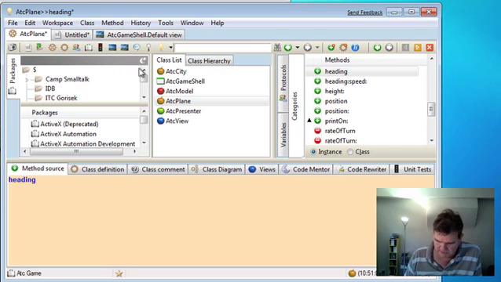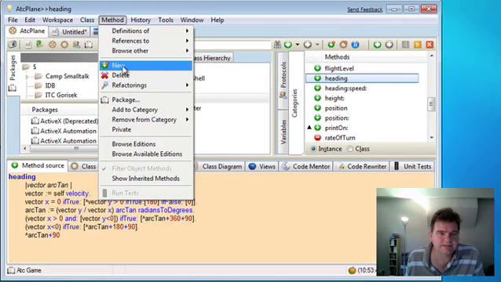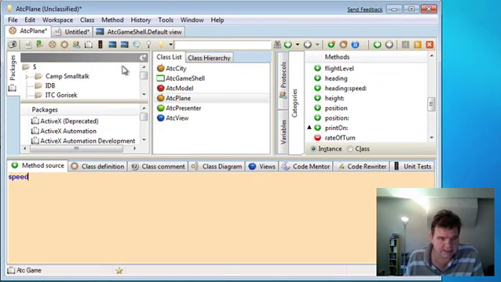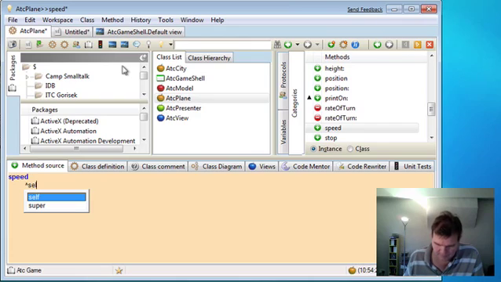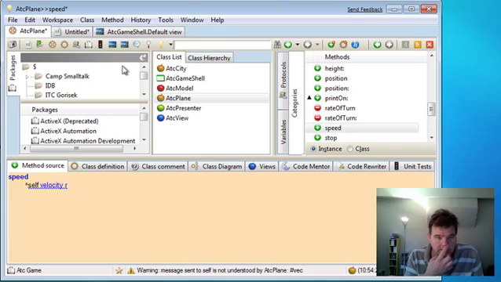We're going to need to do a little bit of geometry here. Okay, so here's the completed heading method. A bit of trigonometry there. We can now move on and implement our speed method, and this simply is the 2D velocity vector. And then we'll send the message r to it to get the length of it.